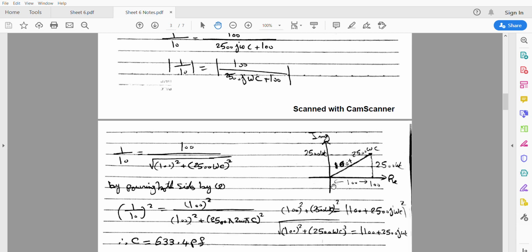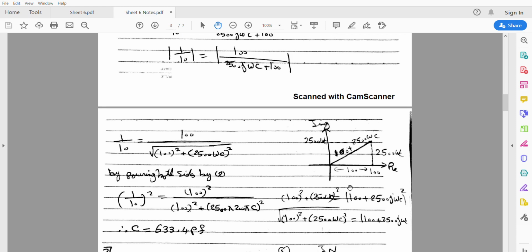Now if we draw the imaginary versus real, and I need to get the value of 2500 j omega c plus 100, the real value is 100, so on the x-axis I move to a value of 100, and then the imaginary part, which contains j, gives a height of 2500 omega c. So now I am standing on this point, which is the 100 real part and the imaginary 2500 omega c. Now if I drop a line from here, I will find a triangle. Now I need to find the absolute value of 100 plus 2500 j omega c in order to substitute it and get the value of the capacitance.